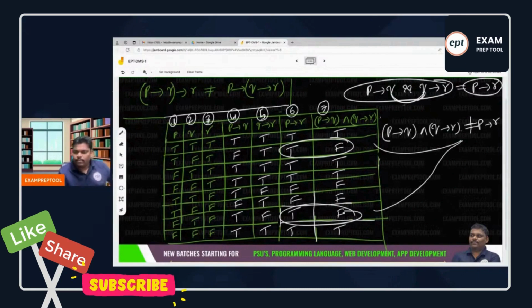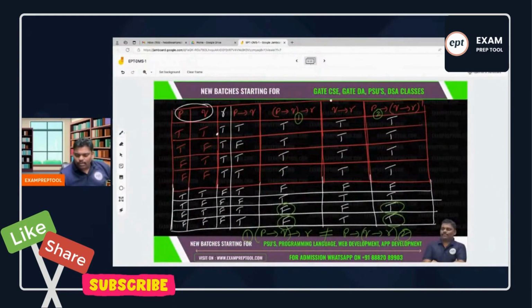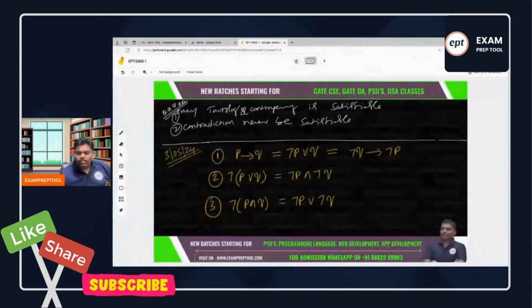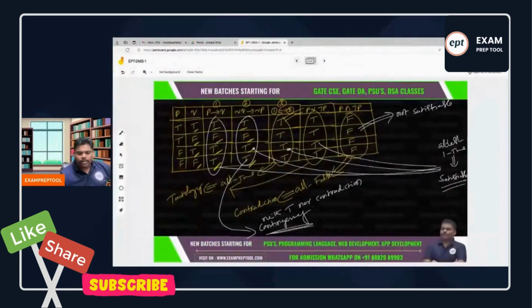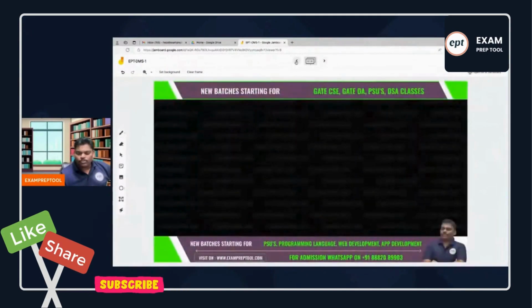Right? Fine. Yeah, someone is asking what type of questions will come? Can you remember all the truth values? Whatever is going on here, can you remember this? This one you have to remember. This one also you have to remember. If I say it directly, you may be confused. That is the reason I gave the table. Yesterday, whatever I said, remember all these things. All the basics are over. We can do the problems. One or two doubts are there; I will clarify with the help of problems.